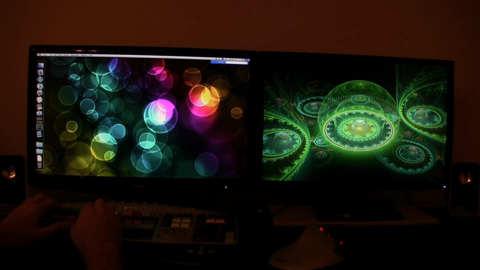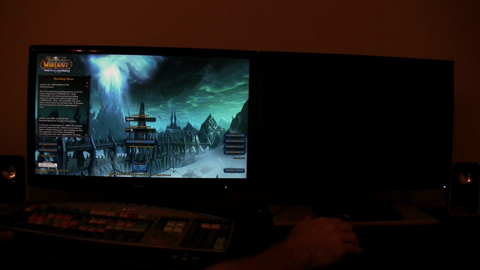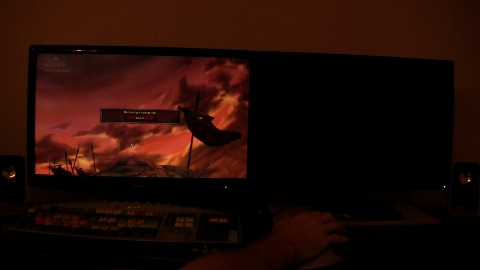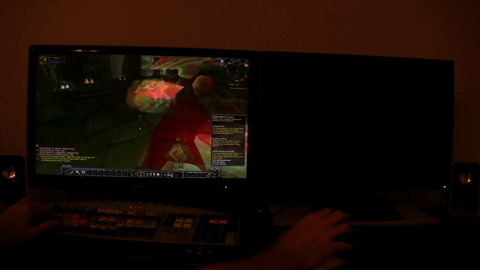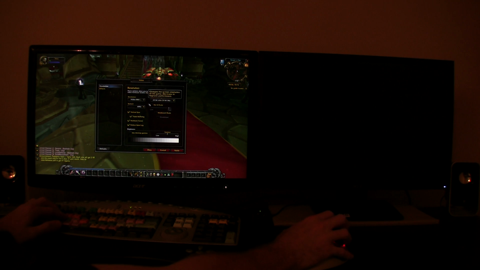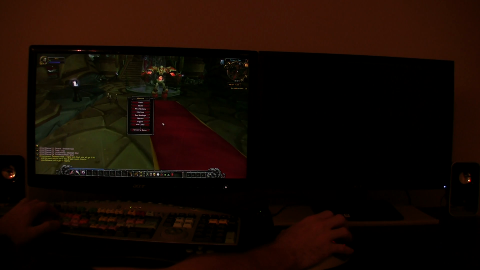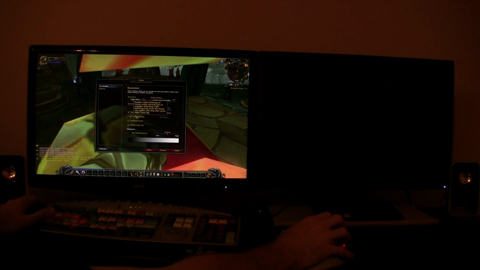Let's see if we can run a 3D game. World of Warcraft. Okay. And I signed up for a private server since I no longer subscribe to the game, but let's enter in and see how it works. Let's see how OpenGL runs on this machine. Okay, we've loaded up. Let's check our frames per second. We have 49 right there, 46, and let's check the settings. We're at 1920 by 1080, and the effects are almost all set to the absolute highest possible. And we're running very smooth with vertical sync turned on.